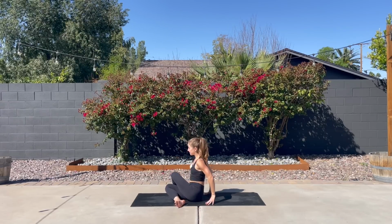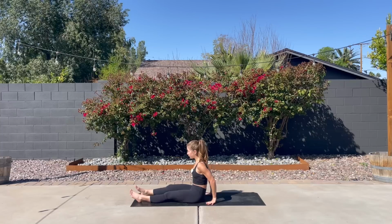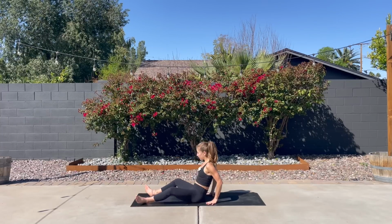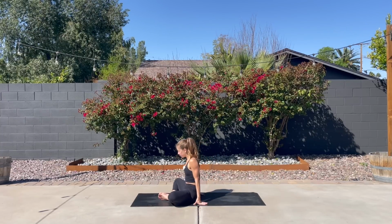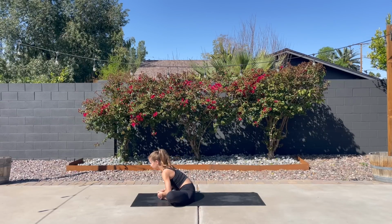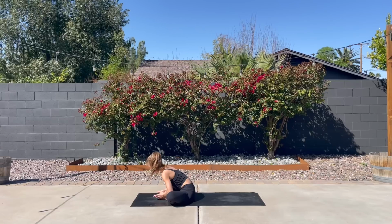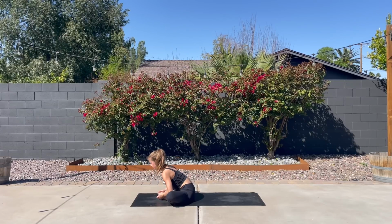Go ahead and sit back. You'll unravel your legs, extend them out, and give them a little popcorn shake. We'll go ahead and bring the feet together, Baddha Konasana. Grab your feet or ankles, sit up tall, and then hinge at your waist. You can use the elbows to help press the legs down. Sternum a little forward, draw the shoulders back.